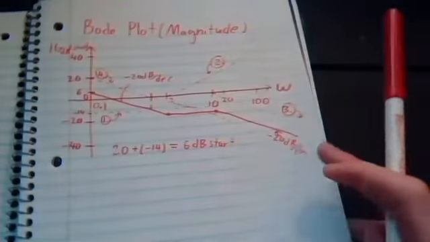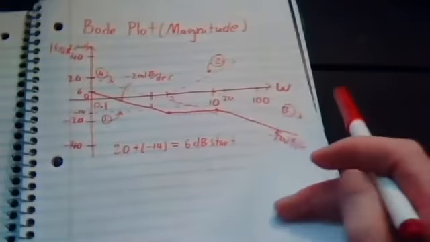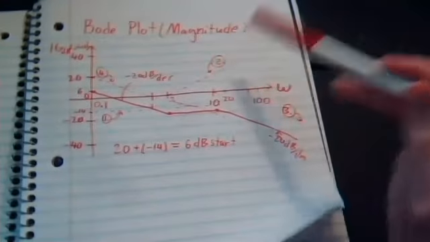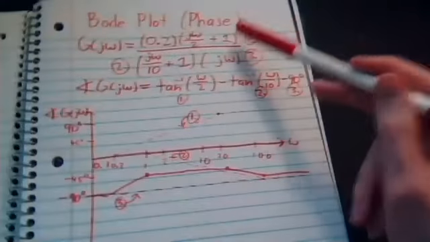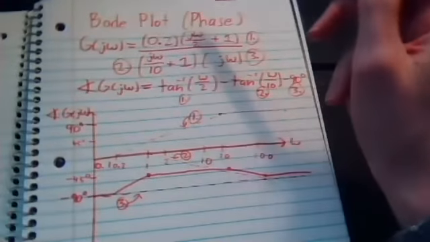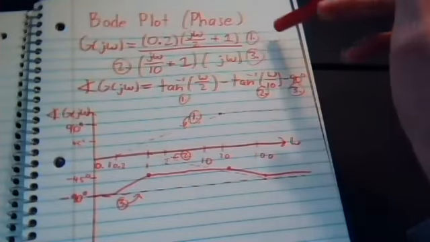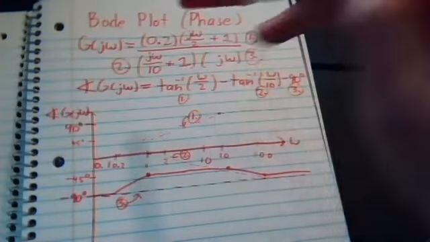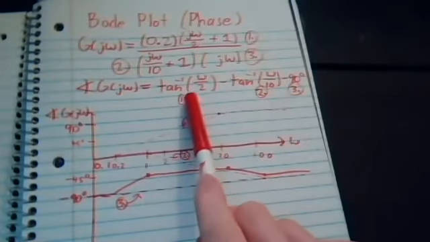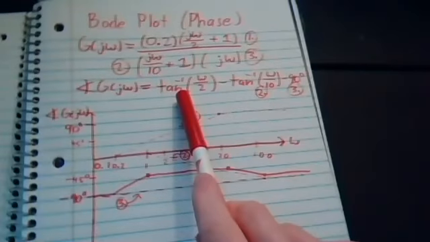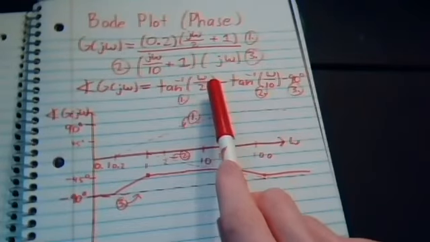Now, this is only 1/2 of the Bode plot, because Bode plots come in pairs. This is just the magnitude. We also need the phase plot. And so the phase plot is going to be similar. So we're going to break it down, except now we're talking about that inverse tangent form when we were describing phi. So it's the imaginary over the real.